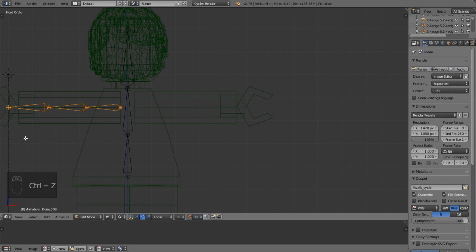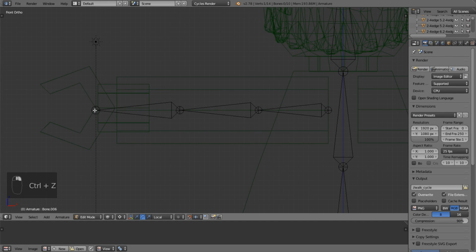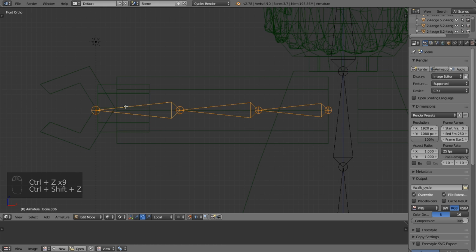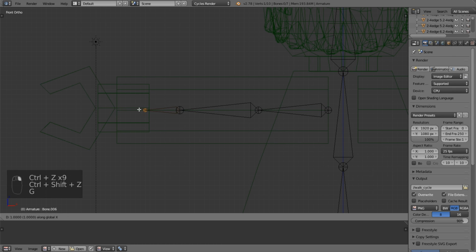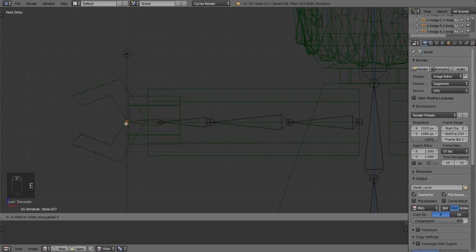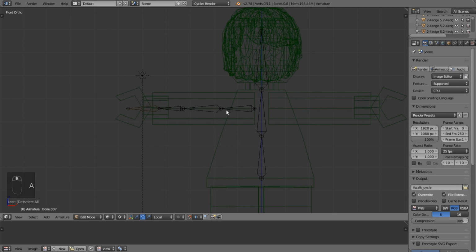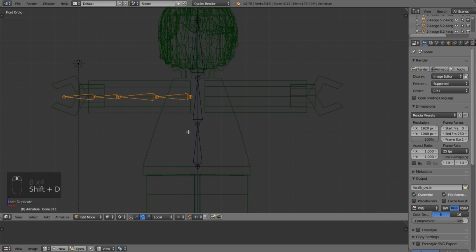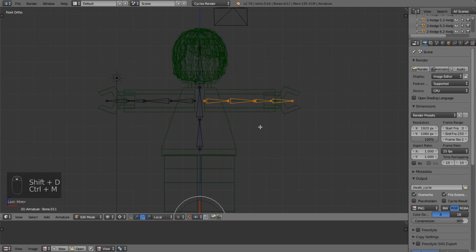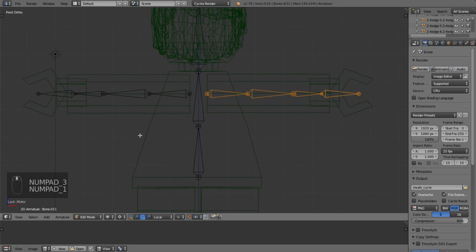Actually, hang on. Undo that. Sorry. You want to... Actually, that's alright. Is it? Yeah, make sure you have a bone so that rotates the hand. So put that maybe there. And then repeat what I said for you to do. Alright, now we have bones for the arms, for the two arms.